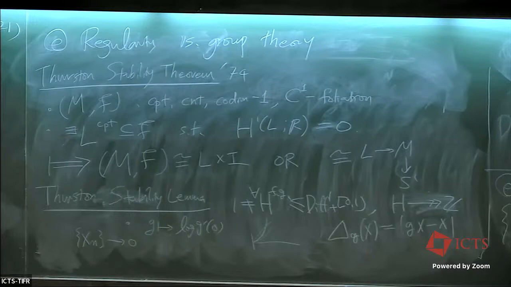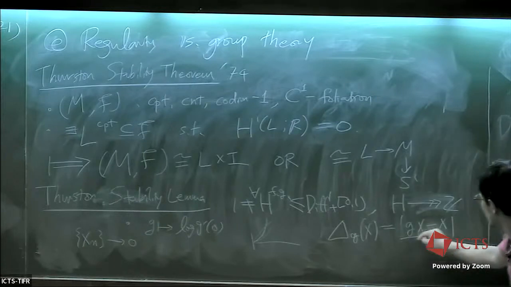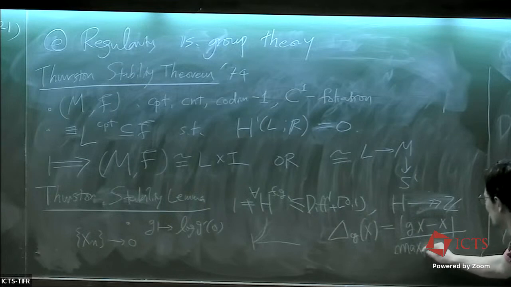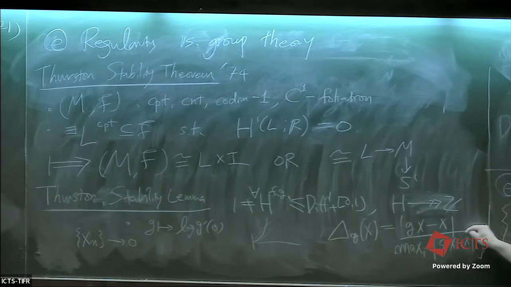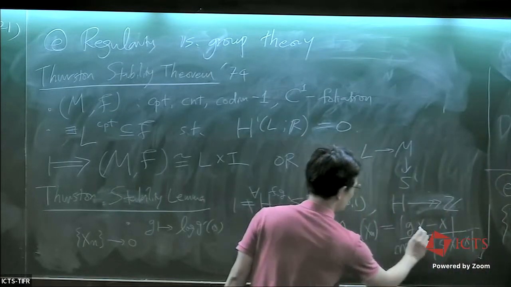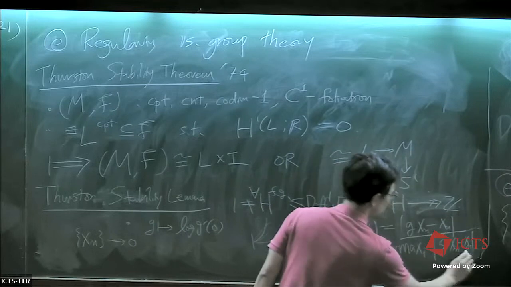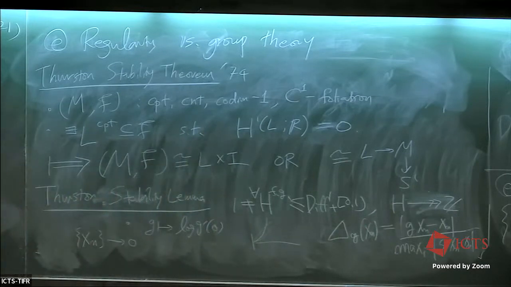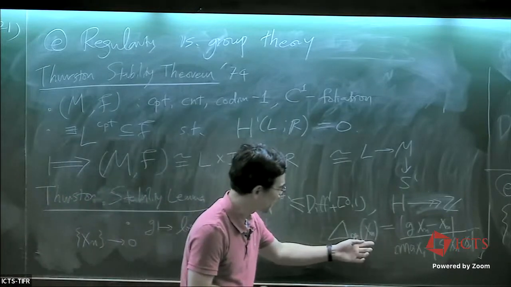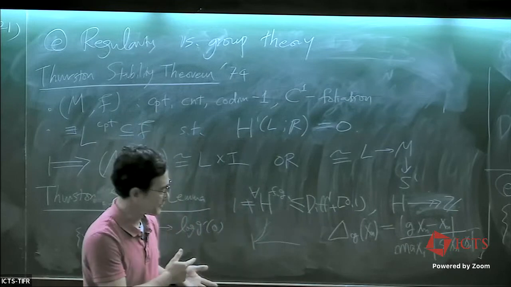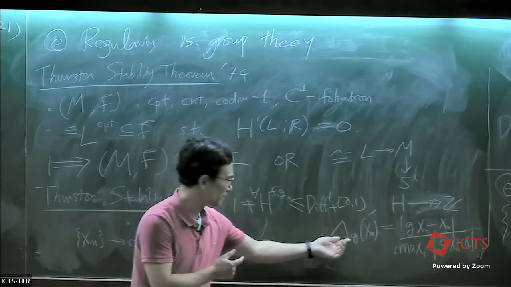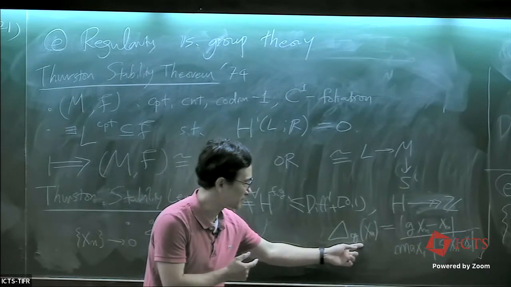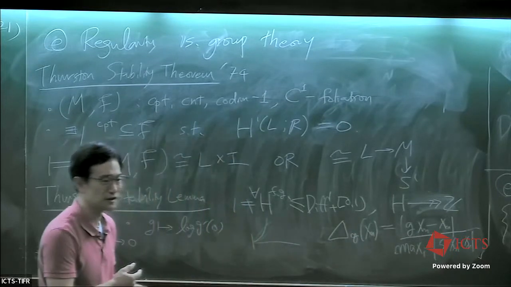But everything is finitely generated, so you can normalize it. Max of six minus x. And just consider this value and prove that this becomes a homomorphism. And it is by definition non-trivial. And the reason why this is becoming a homomorphism is just what he said, it acts more and more like translation. Therefore, delta g compose h is almost like delta g plus delta h as n goes to infinity.